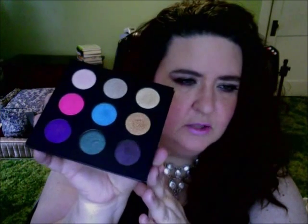So today I thought I would go ahead and do a quick get ready with me and a review, just real quick. I had gotten the new Forever, the Volume 2 eyeshadow palette. Instead of having the neutral shades, this one has more colors in it. It's pretty much, as you can see, the same packaging, same casing.